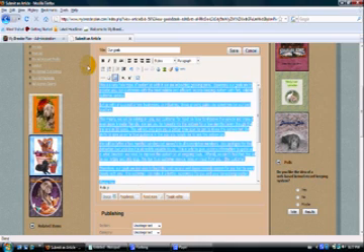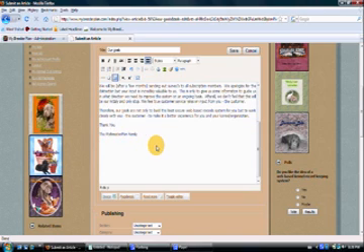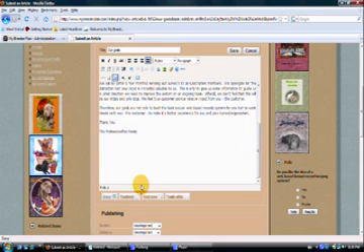Now, if you go up to the justify, I'm going to justify that. Watch the text when I hit it. It aligns it on both sides now. I love that. Some of the programs I've worked with in the past don't have it. I just love that. Okay, now we are going to add an image, which is very important to some of you guys.